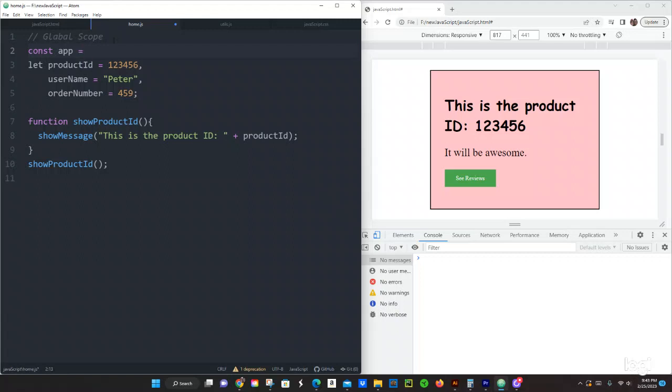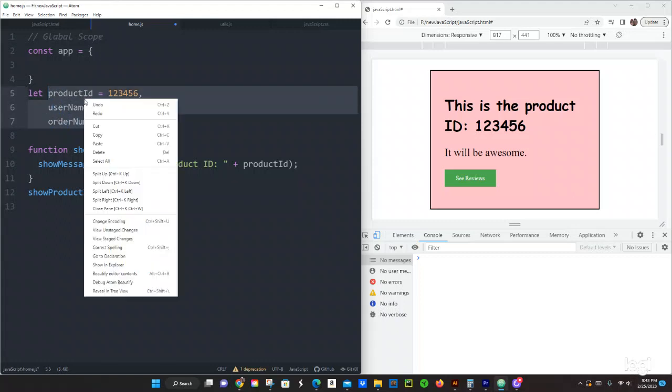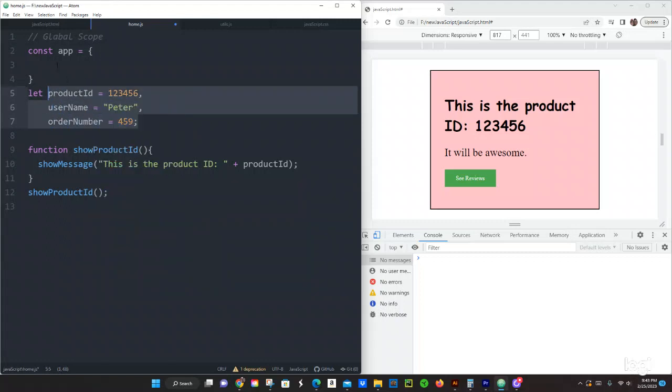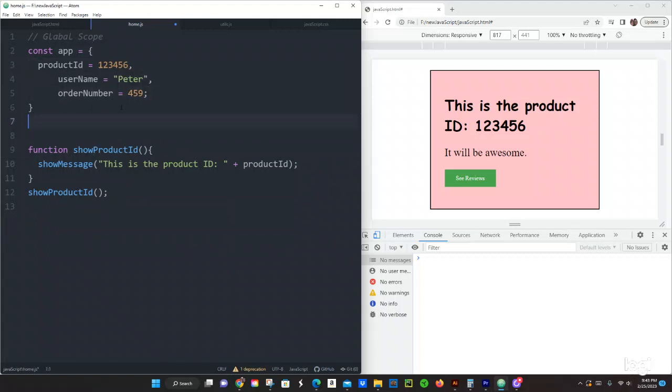We're going to create an object right here, and all of these variables are going to become properties of the object. This can fix the issues that we have.